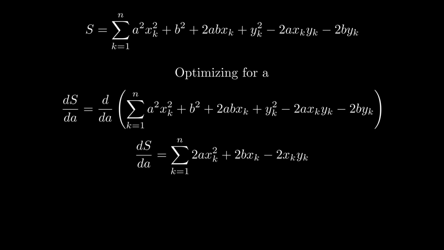But at the end, if we're differentiating with respect to a, we just consider b as a constant and vice versa. So now, for the absolute minima or the vertex of the second degree equation of s with respect to a, we have to set the derivative equal to 0, and then we're left with this.